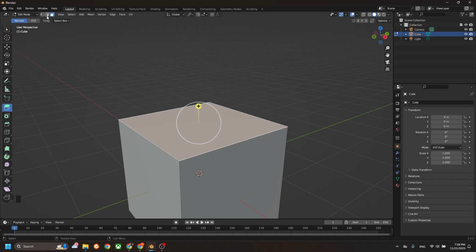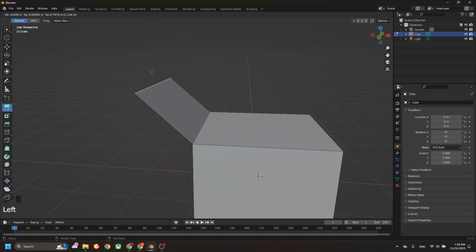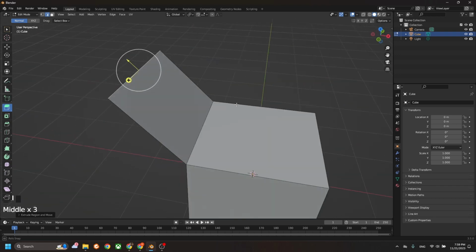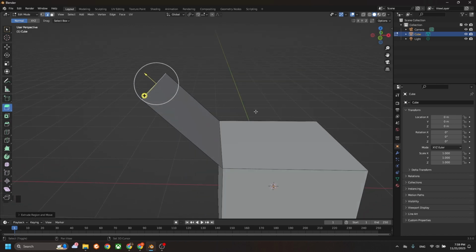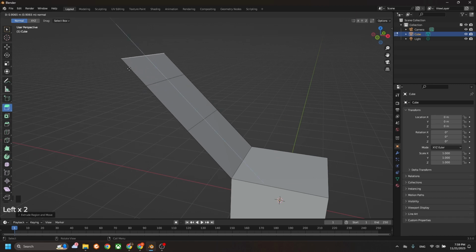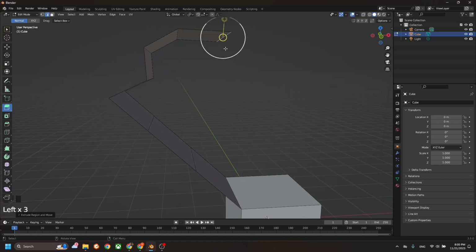So, for example here, if we go to another selection mode, for example the edge mode, you can of course try to extrude the edge either by a random amount or by a normal vector, which will allow you to do that, as you can see, along the normal of the edge. So basically you will create a new face. Of course, you might have to adjust the direction of the normal of this face, but still it is possible to construct any kind of object you want, and any shape you would like.